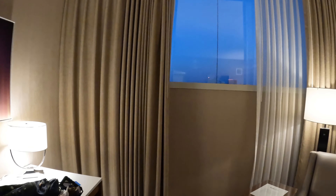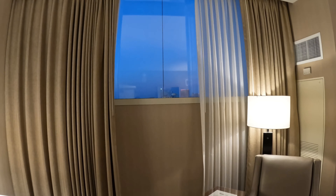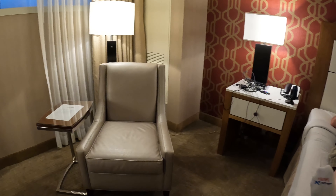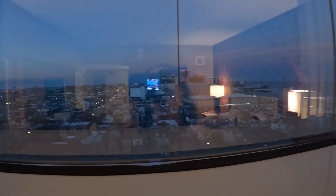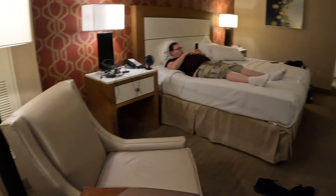Now here's the interesting thing about this room — the window. It's really hard to look out unless you're maybe seven feet tall, because even my six-foot husband has to kind of peep over. You get a nice chair and a king-sized bed. I think you do get to choose two queens or a king when you get a comp room. And there's the view — you can see the ocean, not right now because all the lights are on, but if you can find a ladder you'll be able to see the view.